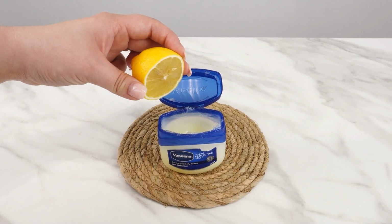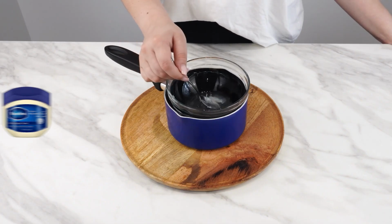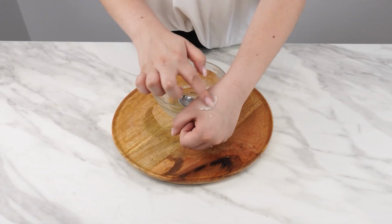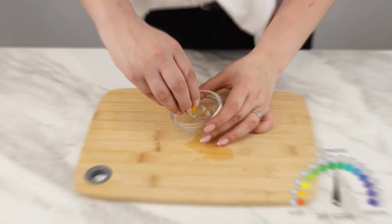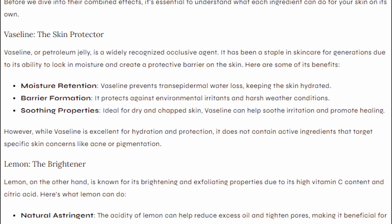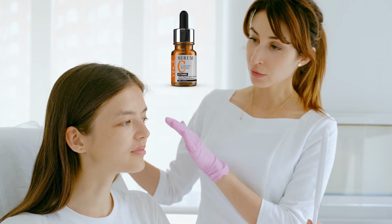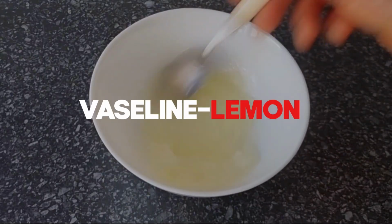The real science. Here's where everything I thought I knew about this trend completely unraveled. Articles examining these ingredients reveal that Vaseline and lemon don't work together. They actually interfere with each other's potential benefits. The petroleum barrier prevents vitamin C from properly absorbing into your skin. Meanwhile, lemon's high acidity can break down petroleum jelly's protective properties, creating an unstable mixture that's neither moisturizing nor brightening. Research from Moon & Skin comparing DIY approaches to clinical treatments shows women who use dermatologist-recommended vitamin C serums, kojic acid, or niacinamide saw measurable improvements. Those using Vaseline lemon showed minimal improvement at best and skin damage at worst.